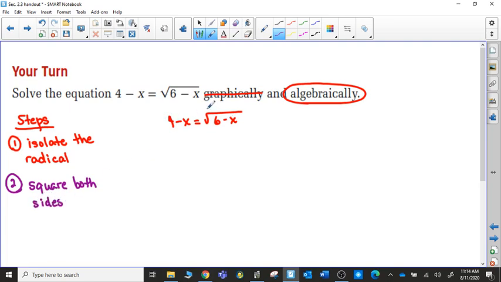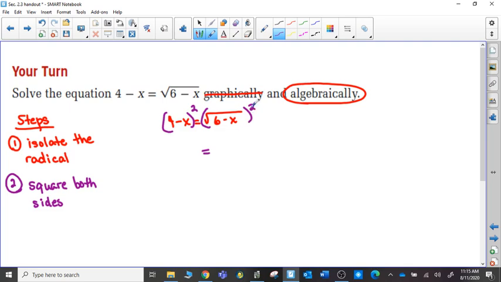Because when we square this side where the radical is, the radical being a single term will cancel because of the square. Squares and radicals are opposites. And on the other side where we have two terms, we're going to square them and we're going to get a multiple of terms. So let's just take a look at what this looks like.